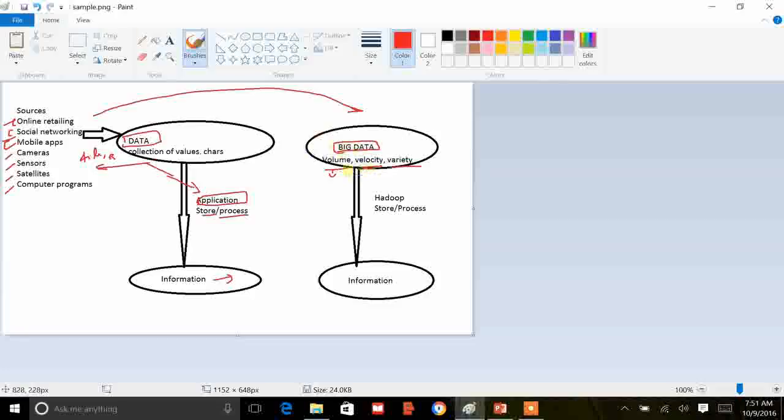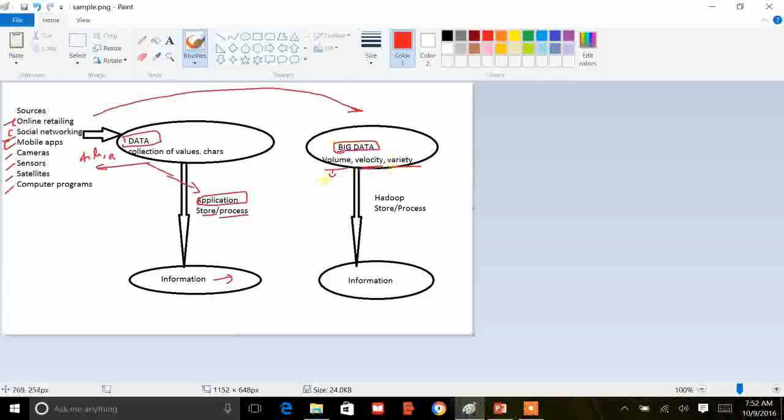The second property is velocity. Velocity means the speed of generation of data per unit time, and you will see these sources are generating data at a very high speed, because a lot of people are using these sites and a lot of logs are generated at the back end. A lot of people are purchasing products, and a lot of people are interacting with each other. Due to the many users, advertisements and sales purchases, the velocity of the data is very high.